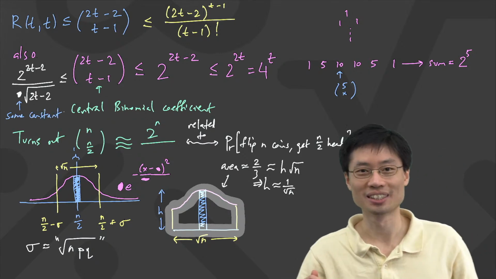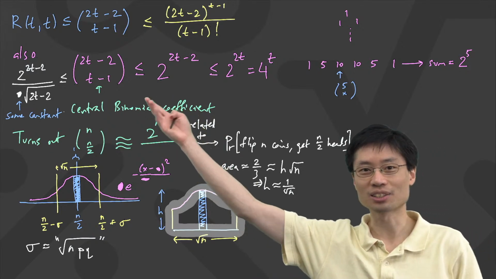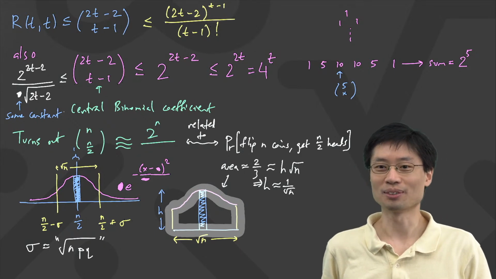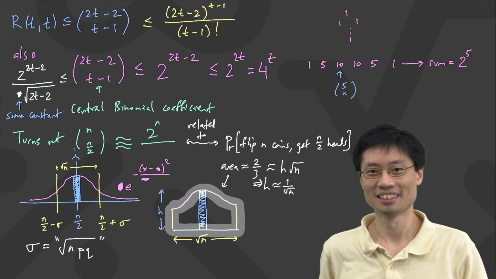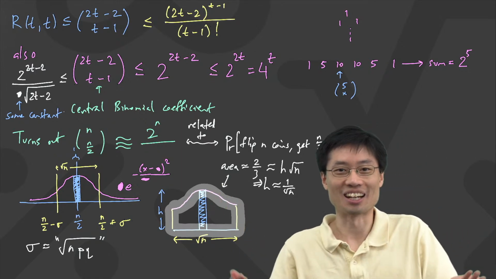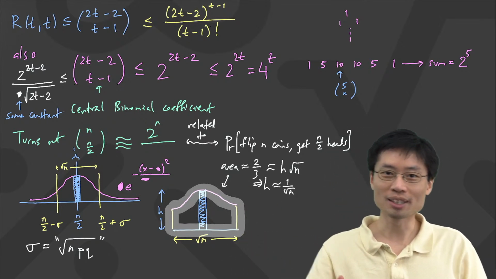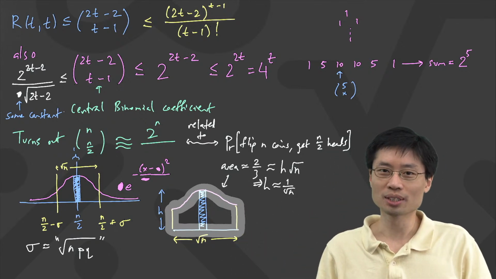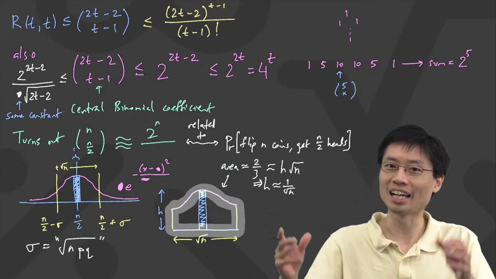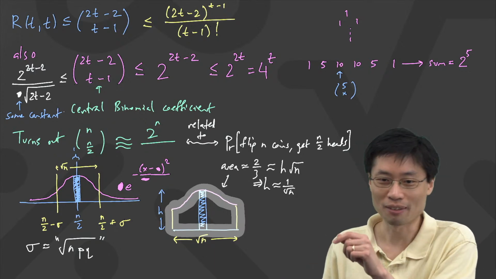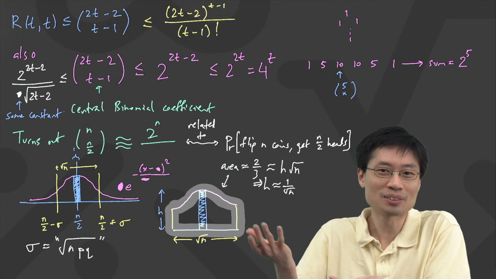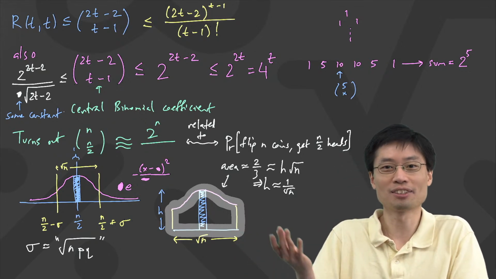Now here's a question. If your bound is already 2 to the power 2t minus 2, how significant is the square root of 2t minus 2? Yeah, it's not. If someone told you, my number is at most 2 to the power, let's pretend t is 100, at most 2 to the power 198, but I might be off by a factor of the square root of 200. You're like, the square root of 200, what is that? That's like 14. You're off by a factor of at most 14.